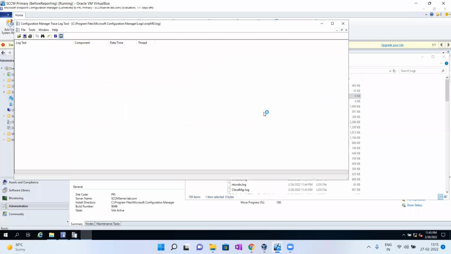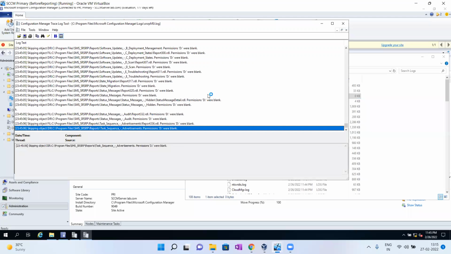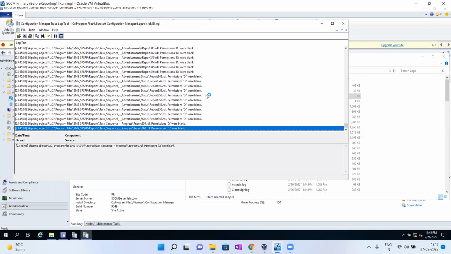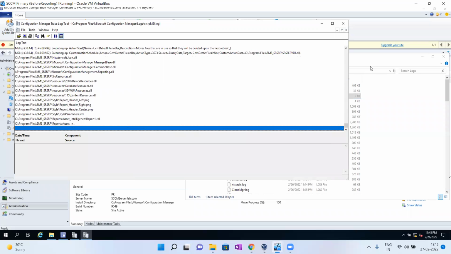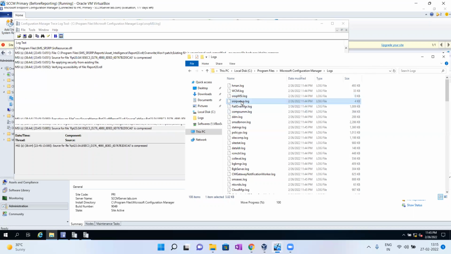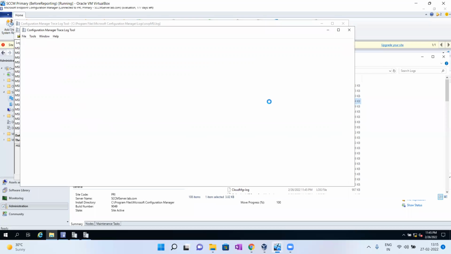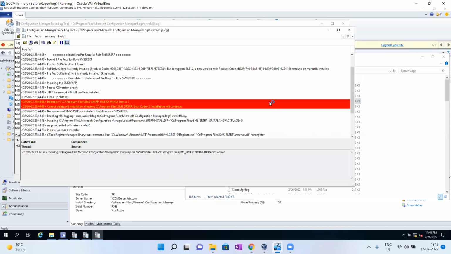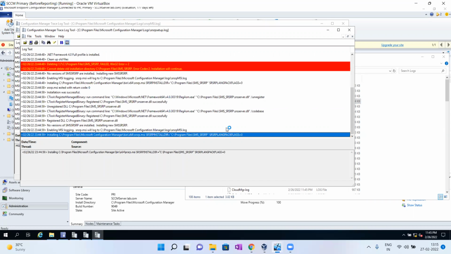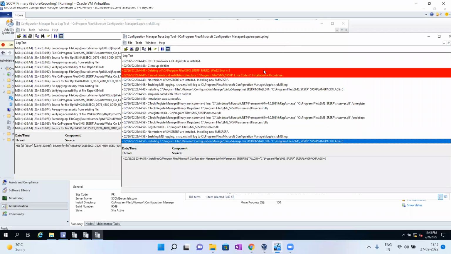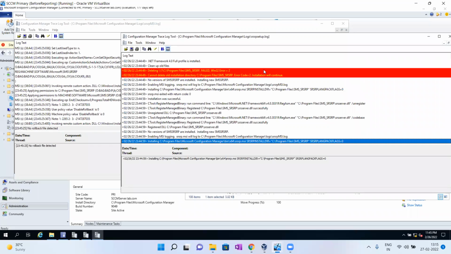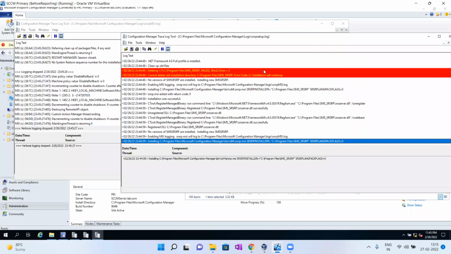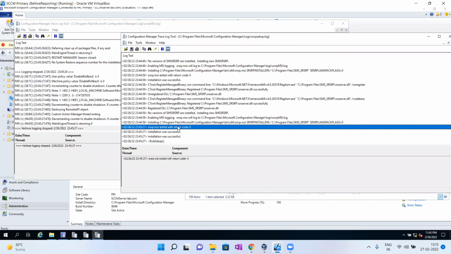Click on the MSI log. We can monitor the reporting installation. In the same way, we can monitor the SSRS setup log. Once MSI is completed, we can see here that the setup is completed.